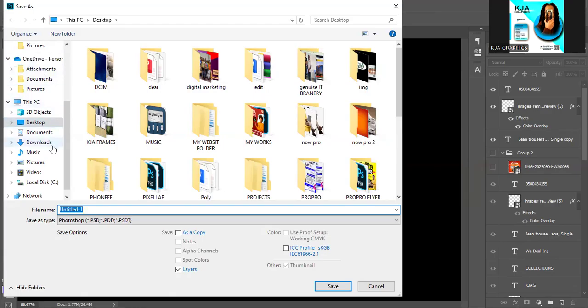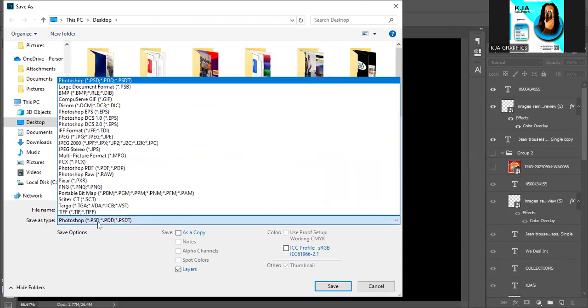Secondly, you come and name your file here. And thirdly, you choose in which format or type you want your work to be saved. So when you hit on this region, it will pop up.